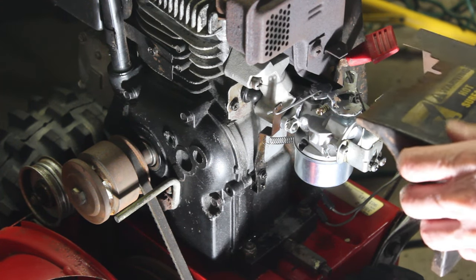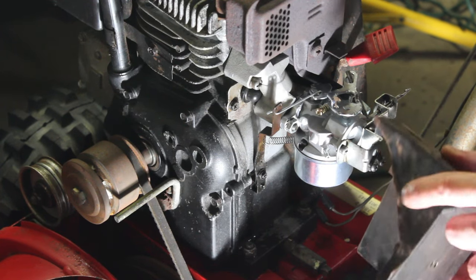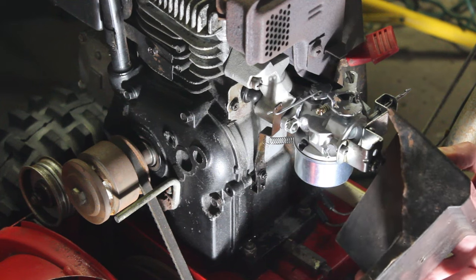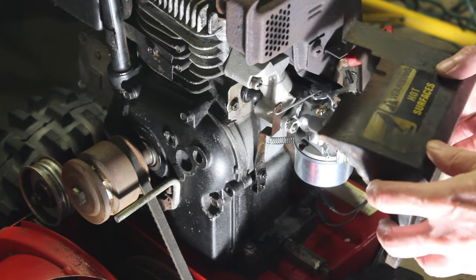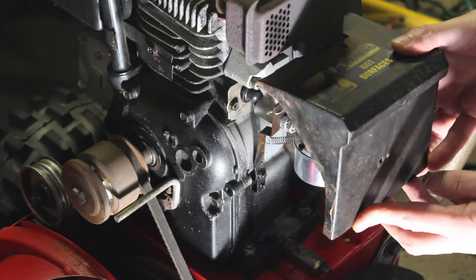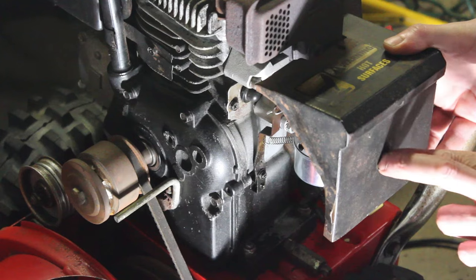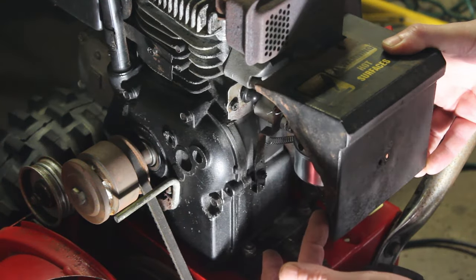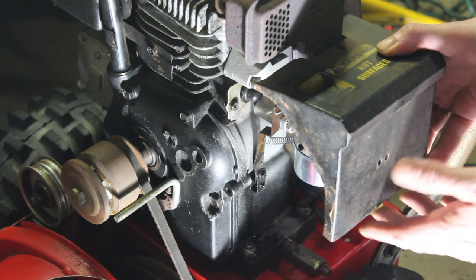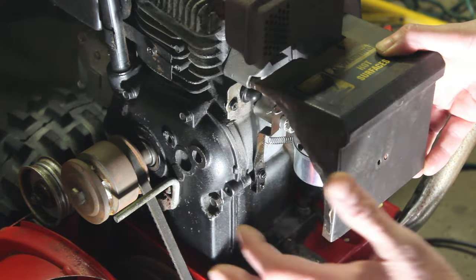We have a runner, but I'm looking at this heater box and look what somebody did. And I've seen some pretty ridiculous things in my life, and this ranks up pretty high. If I put this on here, which it's really not that hard to get off, there'd be one bolt here and two here. And what they've done is cut the side off, so now this is a heater box. This is designed to keep the carburetor warm, but it's also designed to protect it from snow and everything else.